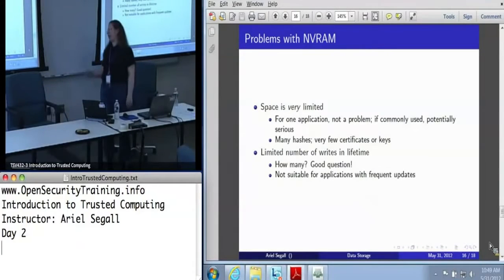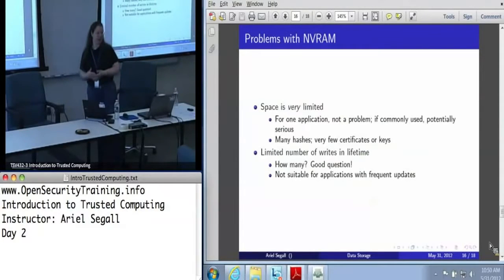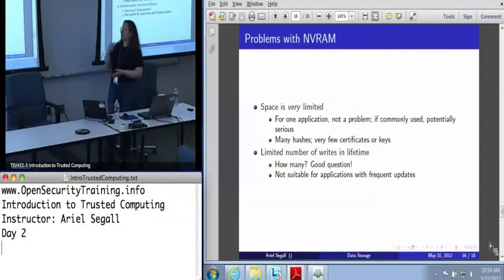On the other hand, if I have an application that is going to try and do integrity protection every time the application data updates, and that application data may in fact update several times a day, or worse yet, several times a minute, you may in fact burn out your NVRAM by updating it very frequently. Where the line is as to how frequent is a problem, we don't know. We wish we did, but we don't have any data as to how many writes real-world NVRAM actually takes to burn out.